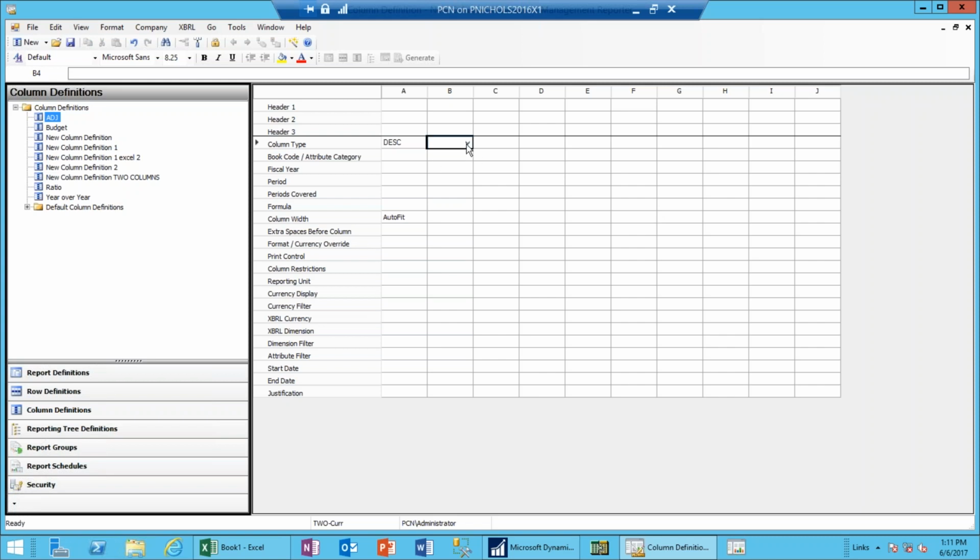The next column I'm going to set up is an FD column. This is amounts from financial dimensions. And this basically is going to display the amounts that are associated with the accounts from the row set itself. Now the book code, it automatically pulls in actual. Actual means, of course, your actual chart of accounts information, but you can also, by clicking on this, switch it over to any budgets if you're doing your budgeting within Great Plains itself.